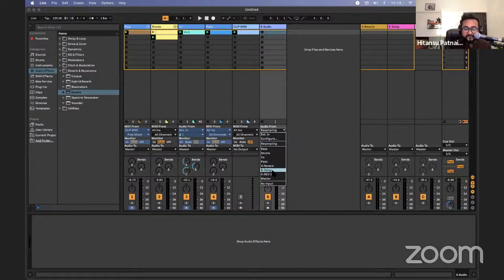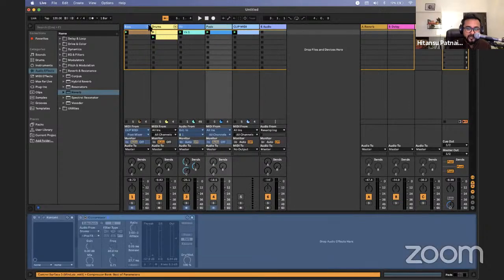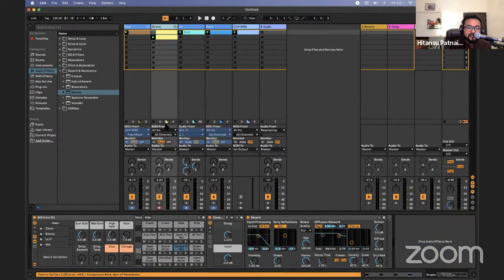Because all these individual instrument tracks, pads, bass and drums, ultimately have input coming from the MIDI clips, but once it triggers the instrument, it becomes audio output coming out of the devices. That is why it becomes an audio channel itself, and that is why you can see that routing principle over here.